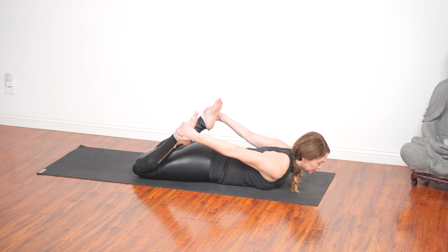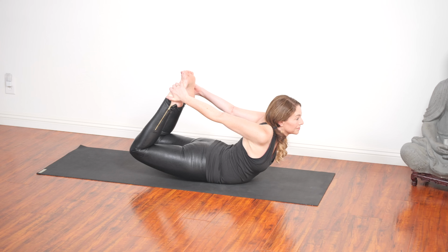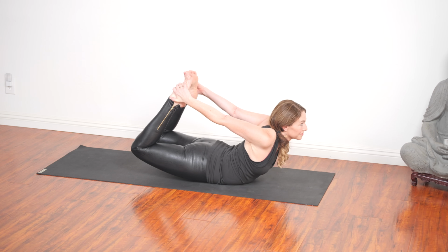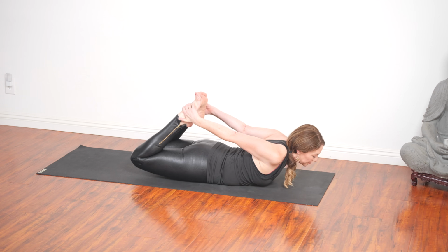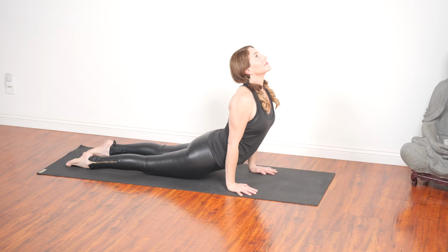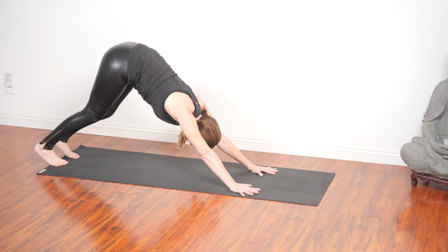Now inhale, lifting into Shalabhasana, locust, or bend the knees for Dhanurasana, taking the feet, lifting the feet up toward the sky and pressing back. Your heart chakra controls love and joy and inner peace. Release everything and rest. Notice the heart beating a little bit faster. Hands by low ribs, inhaling upward dog, and exhale back, downward facing dog.